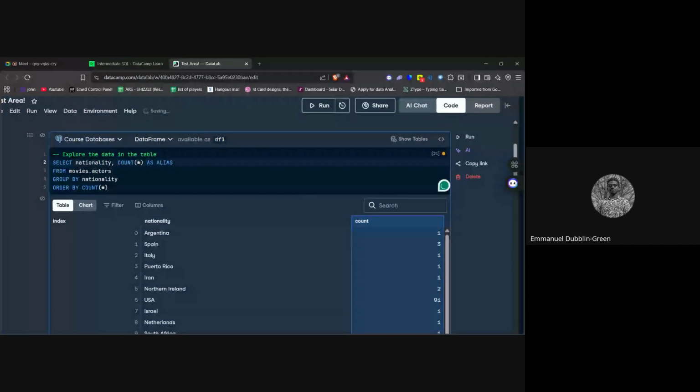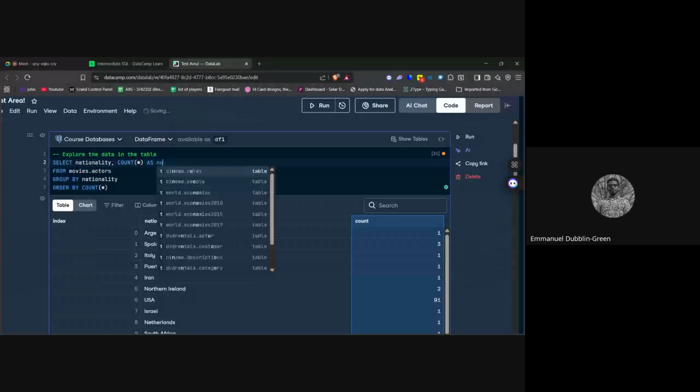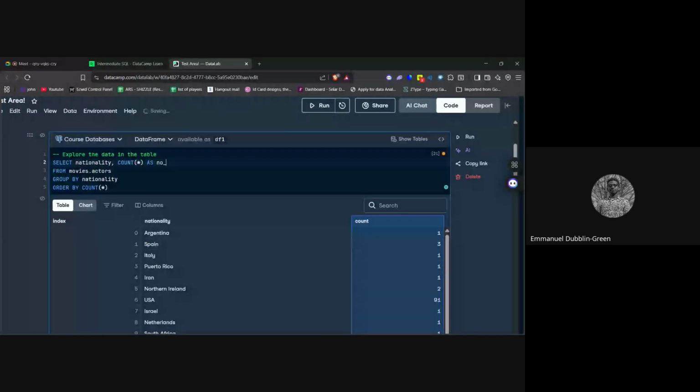So when you do an aggregate or when you select any column or aggregate, count might pass as an aggregate, you use an alias to change the naming structure. So I can say select nationality, count by number of representative.